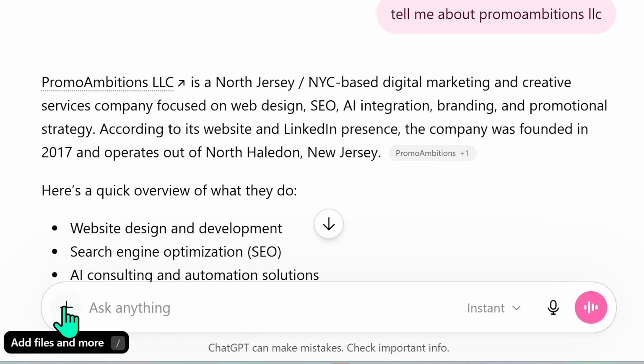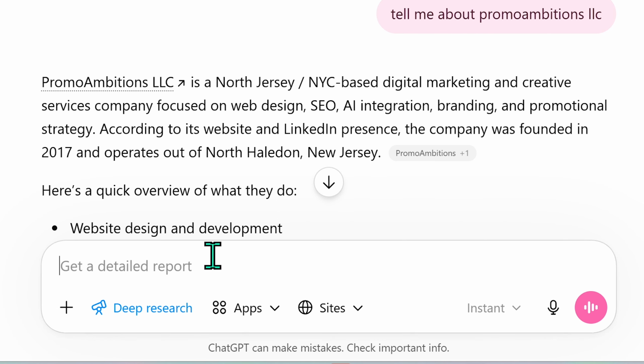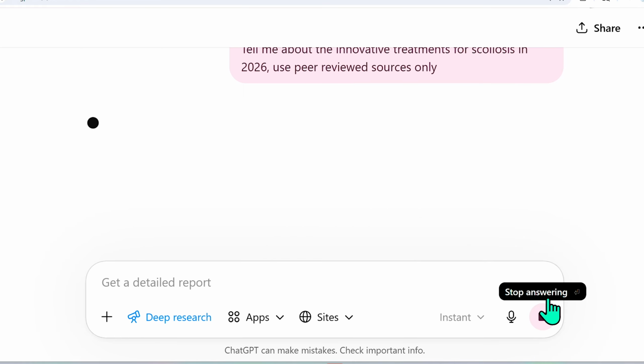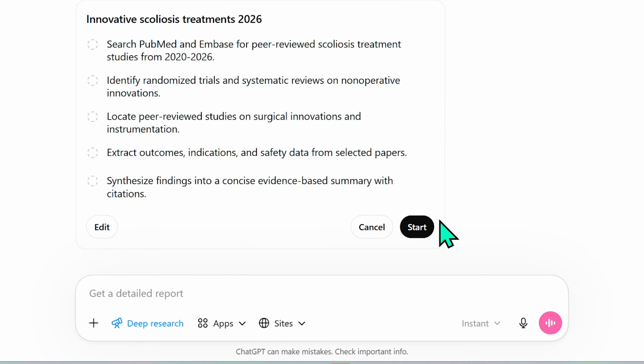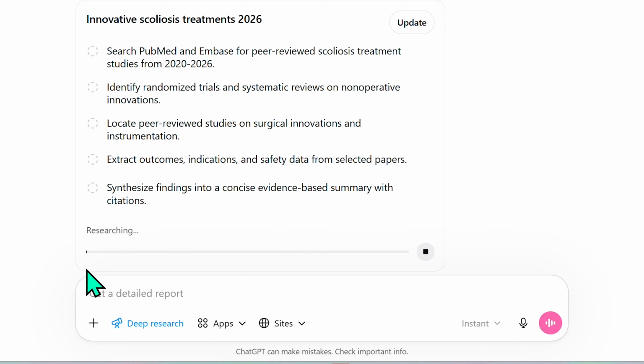For instance, if you hit the plus icon and you go to deep research, and then you send it through, deep research can easily give you like 40 to 50 page answers, and it does take a very long time for it to generate it. It's a really lengthy, detailed, deep response, and oftentimes it could take 15-20 minutes. So if you don't want to just stay glued to your screen waiting for it, you can go and do other things and then get that alert when it finishes.